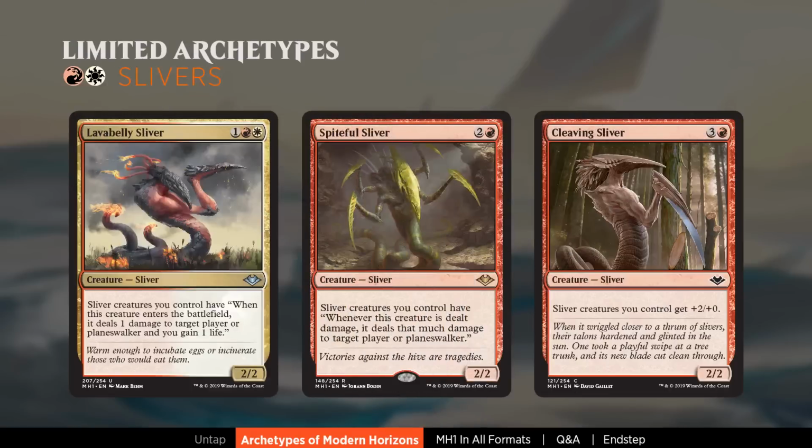So let's move on. Speaking of slivers, my favorite archetype, red-white slivers. Now, Ethan, there are more colored slivers than just red and white, correct? Right, there are slivers in every color, but at the lower rarities, they're in white and red, changelings aside, obviously. But yeah, slivers are a unique tribe in that every single sliver is a lord. They all pump up your slivers in some way. Obviously, you want to run changelings in your sliver deck also.